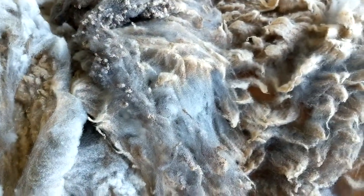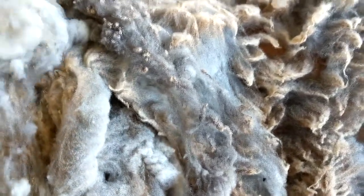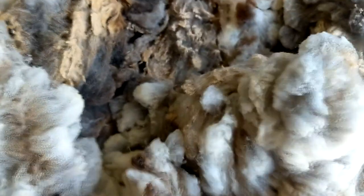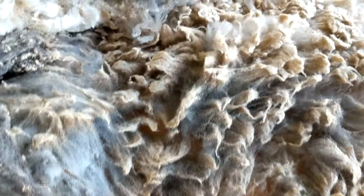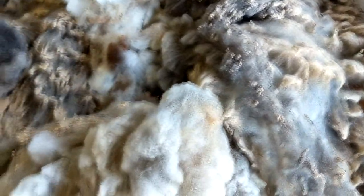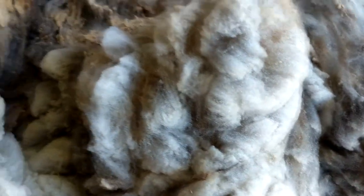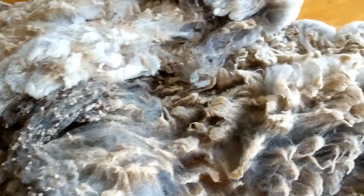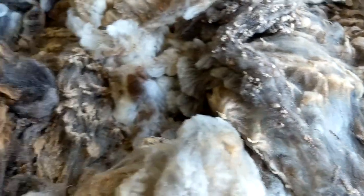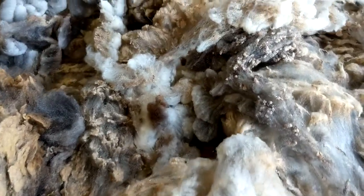And Pearl's still so soft. She still has a nice handle. I mean, she's an old girl. She's probably 8. So it's going to be a pleasure. So I'm going to work on getting this washed over the weekend and then start flicking this. And again, like I said, I'll have some for the article. And then once that comes back, I probably will make a gradient yarn. So that's what I'm going to be washing this weekend.